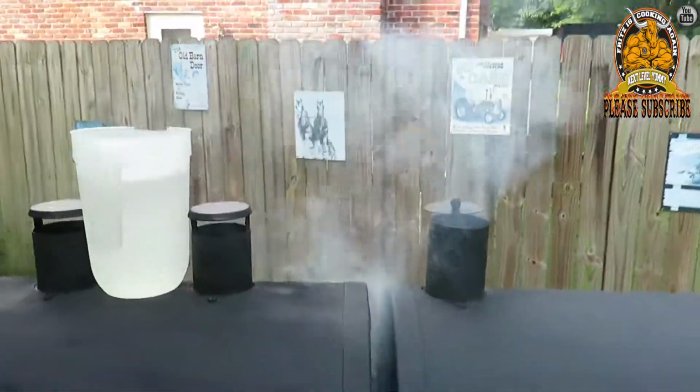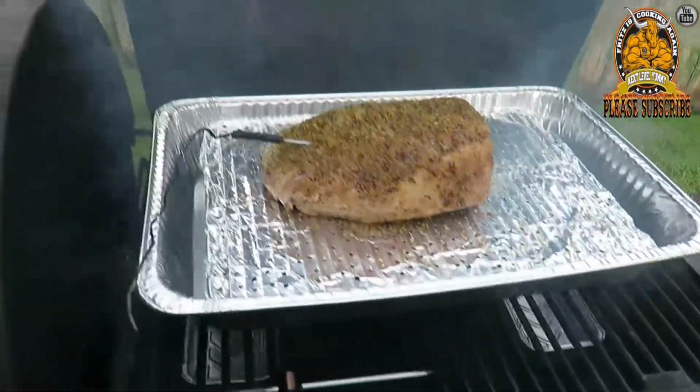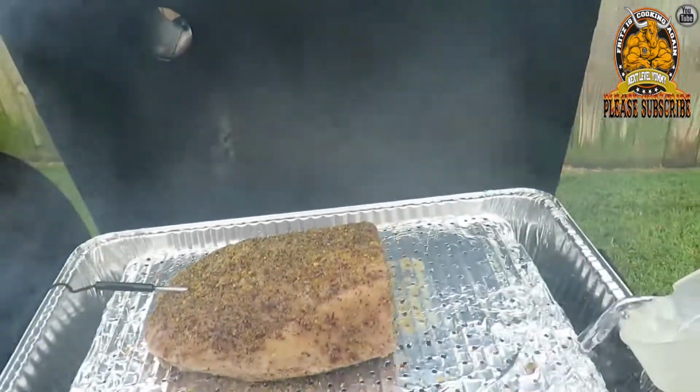All right, guys, I almost forgot again to add my water to my pan here. Like I said, I've got my two water pans down below here. And this is just my method to the madness. You don't really have to do this, I guess, but I like to add a little water to it.